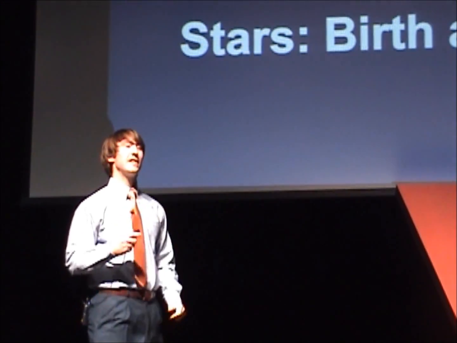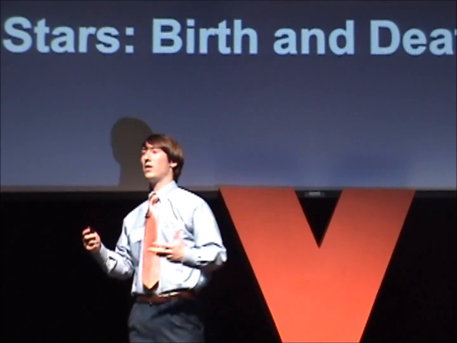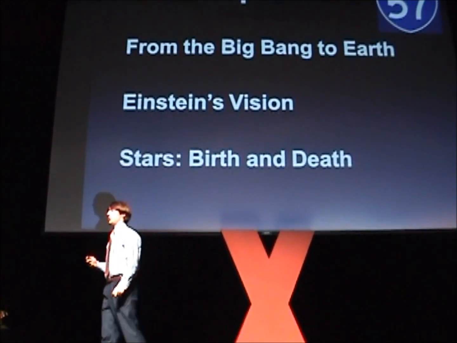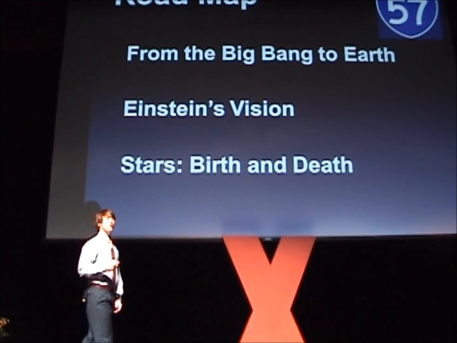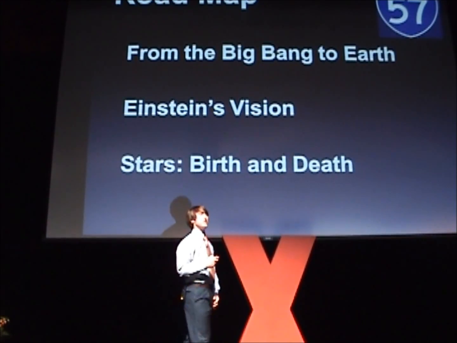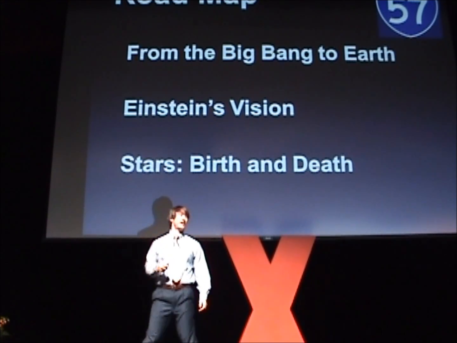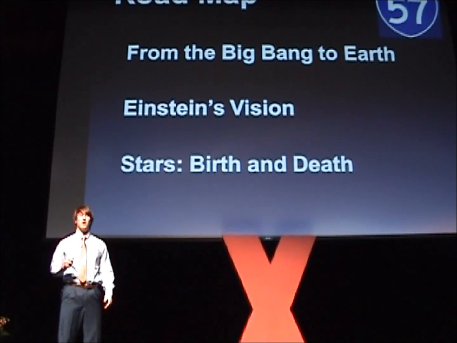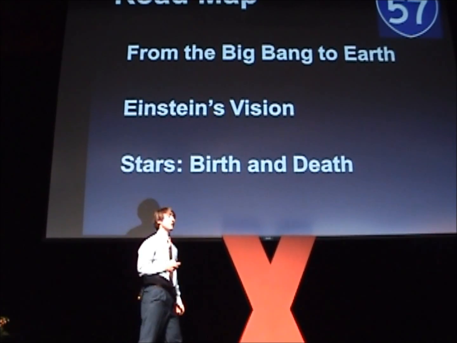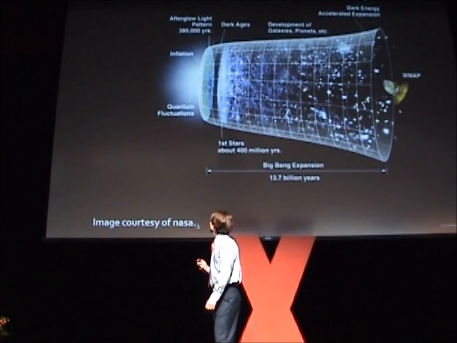The three things I would really like to communicate with you all today are, one, how our universe has evolved from its inception to where it is today. Also, I'd like to share with you the vision of perhaps my favorite physicist, one of the really greatest minds in the history of science, Albert Einstein. And then I would like to talk a little bit about stars. They are one of the most important structures in our universe and are essential to our life, all life.